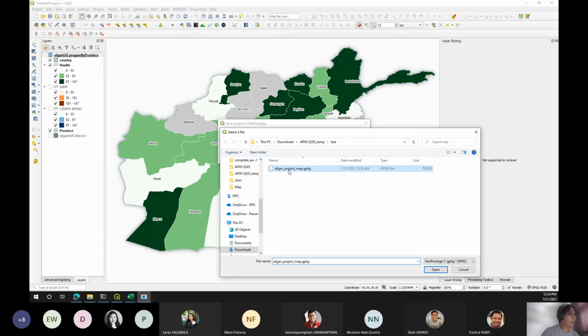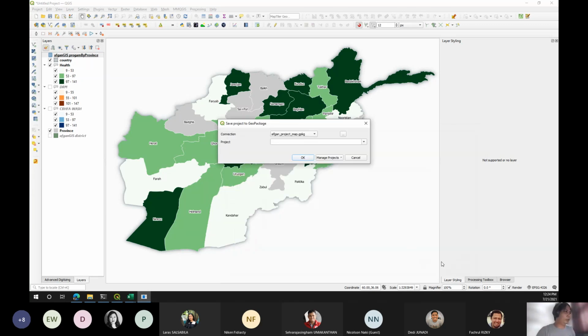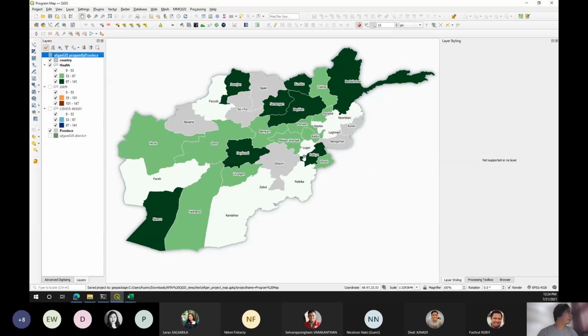Find the Geo package that we created earlier, and hit open. Create the name. So program map. Let's say the name of the project is program map, and it will save into the same Geo package, and hitting OK. Yep, that's it.